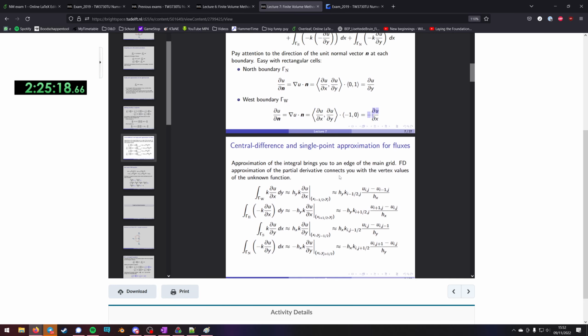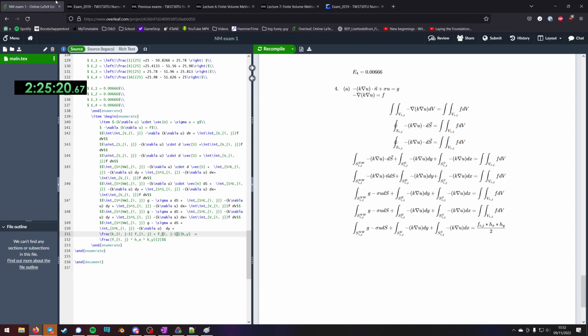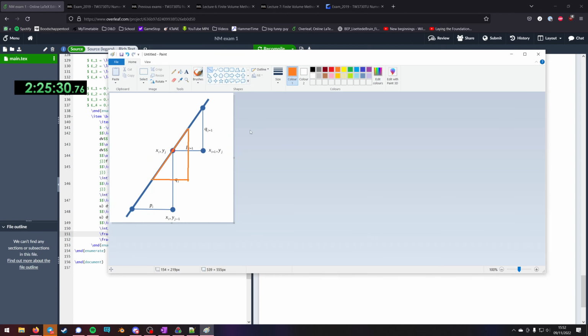But what is the direction that we're going? I understand if you go against the normal. For the east boundary, the normal points east, and for the south boundary, the normal points south. Right? Because if we look here, it always points out. But then where are you going from to where? So you go from where you want to. Okay, going south, you're going in the same direction. Going east, also in the same direction.